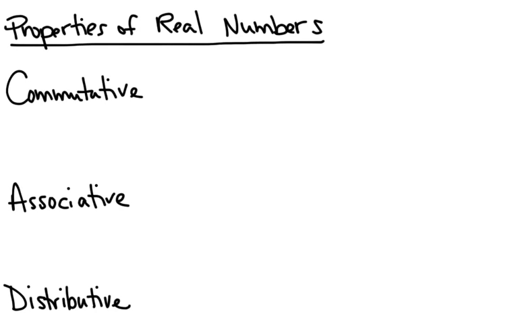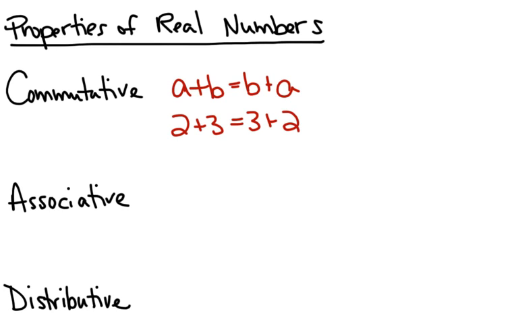The properties of real numbers. We have 3 properties of real numbers, and honestly, only one of the 3 do you ever remember its name. But the other 2 are concepts that you should understand. The commutative property is the one that says it does not matter in what order you add 2 numbers. They're the same answer. So you know that 2 plus 3 is the same as 3 plus 2. Well, it turns out that is also true for multiplication. It doesn't matter what order you multiply in. These 2 answers are the same.